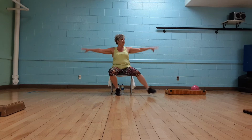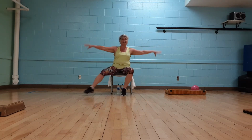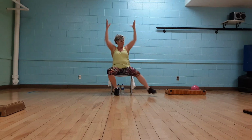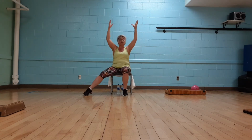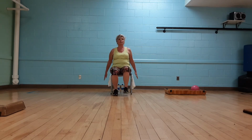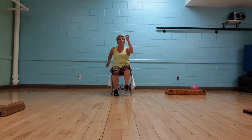Feeling that heart rate go up, up, yeah. Starting to warm up that body. Arms go up, lift, up. 4, 3, 2, march it center. Again, those arms are gonna be big. Shoulder roll back, take it up and around. 4, 3, 2. Here we go, chug it along. Here we go. Big arms. Back to getting that heart rate up.